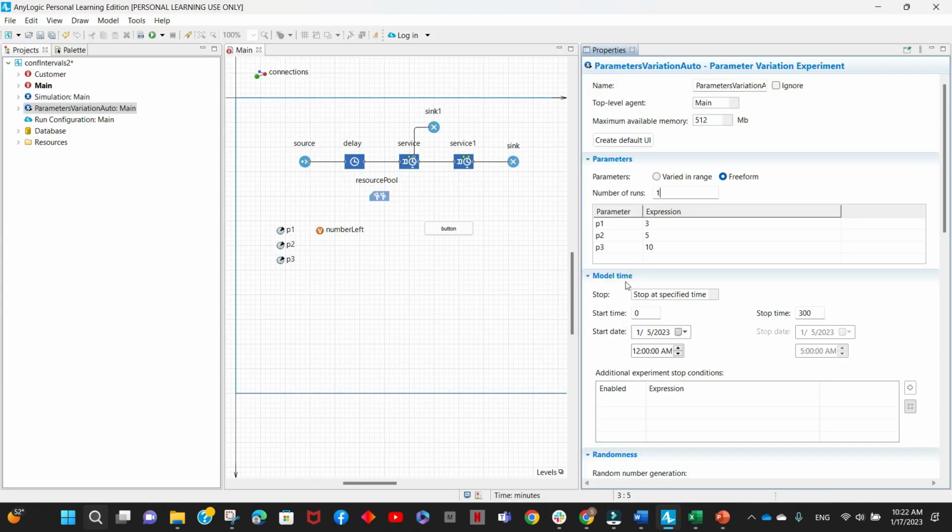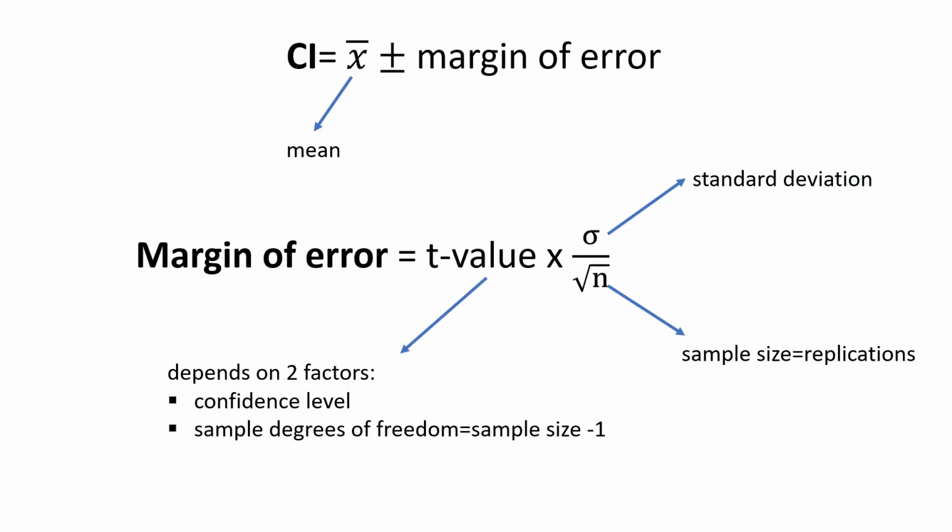Now, since the value that we are looking for is actually the minimum number of times that we need to run our model in order to reach a certain confidence level, this means that what we need to do is to choose our confidence level. And then we need to go through several iterations until we reach the needed number of runs that provides us with an acceptable margin of error.